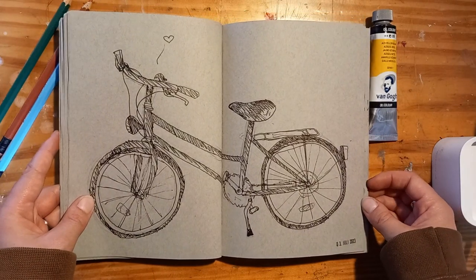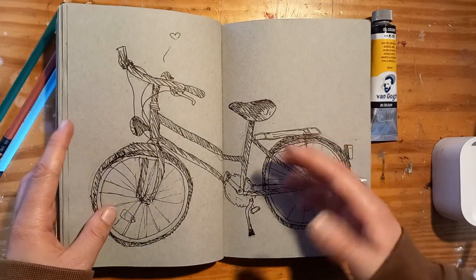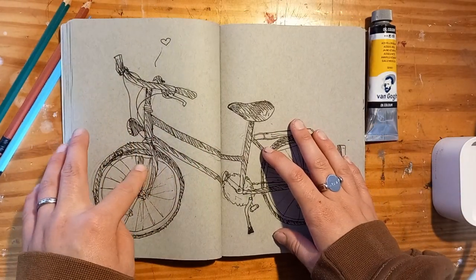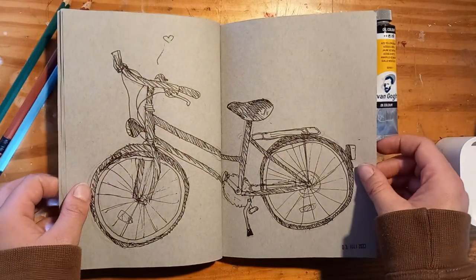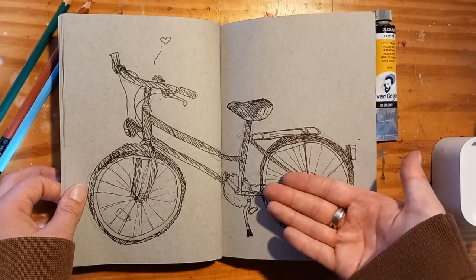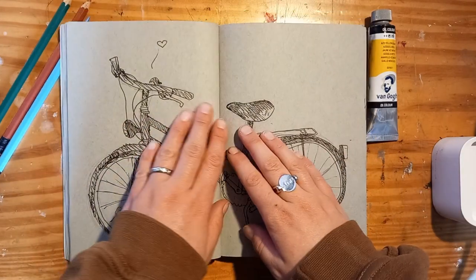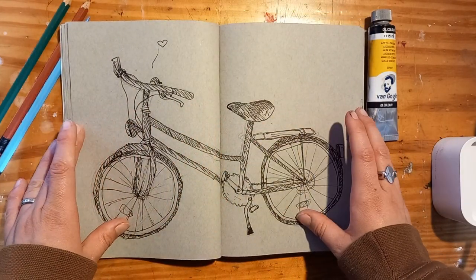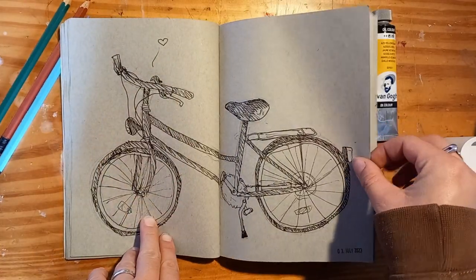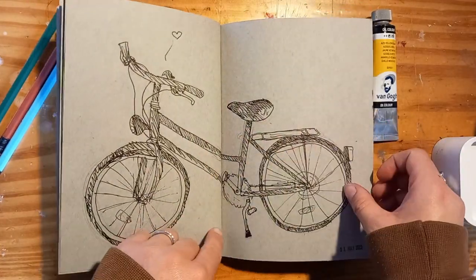This is not really a good drawing, but I still like it because I bought myself a bike. I used to go to school with my bike every single day for like nine years, and then I never rode a bike again. Now I have one again — I found one at the thrift store that I work at. She's purple. But bike anatomy isn't my thing either.